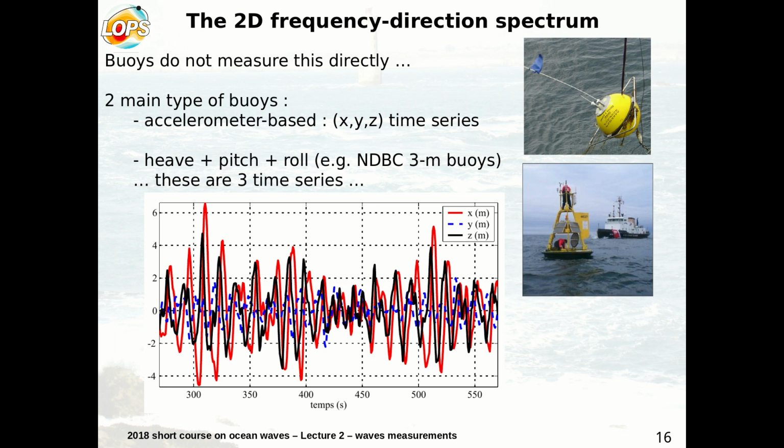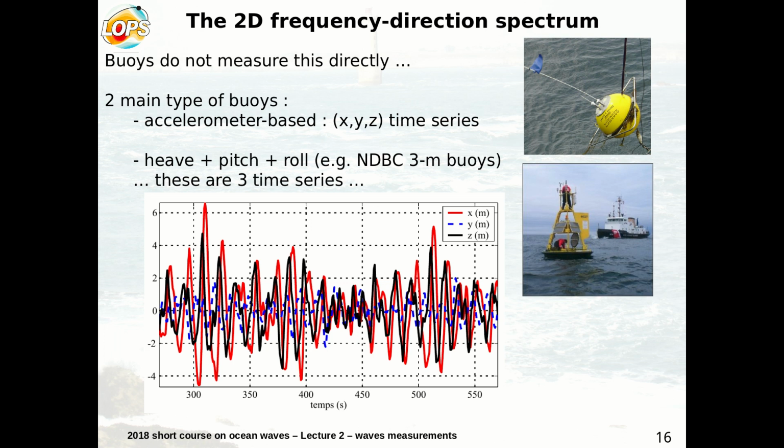So this one is measuring X, Y, and Z displacement. Its measurements are actually made from an accelerometer. So inside of this buoy is an accelerometer, which is on a gimbal. The gimbal follows the rotation motion of the buoy so that it always stays up. So the buoy is going around this gimbal. And what you're measuring is the acceleration in the Z vertical, what is called the heave, and the X and Y accelerations. So you have 3 time series, and you integrate these time series to get X, Y, and Z displacement. And that's what you get from that.